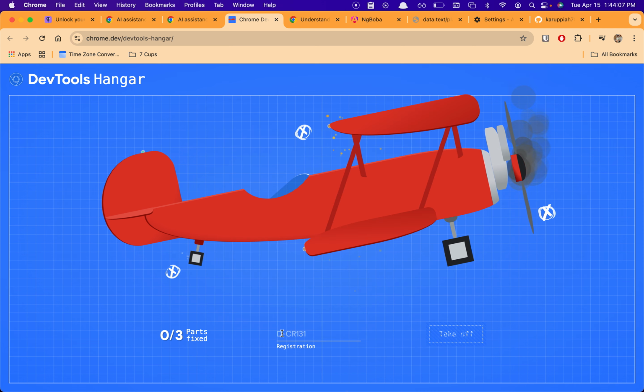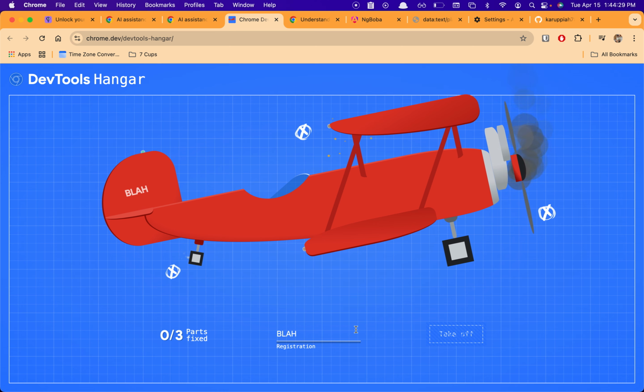So I don't know what this is. The CR121, take off. Okay. Oh, this is just a name that you can get.